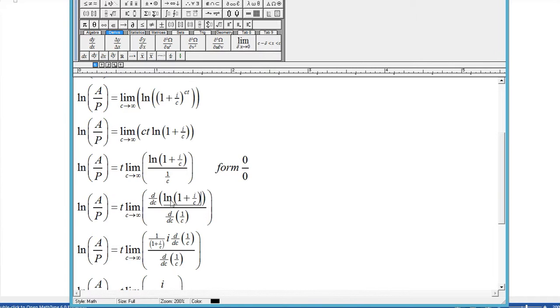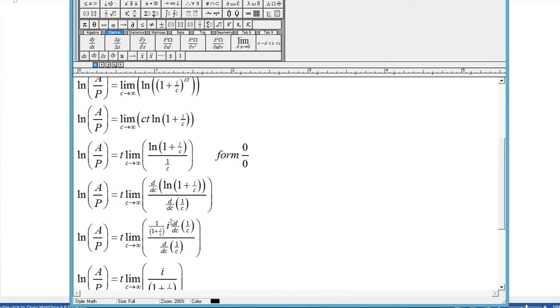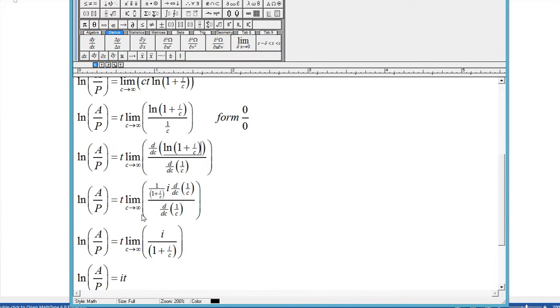The derivative of log of u is 1 over u times the derivative of u. The derivative of I over C is I, which is a constant, times the derivative of 1 over C. And the bottom is the derivative of 1 over C, so those two things cancel out. I can go ahead and figure out that derivative if I want also. That derivative would be, what, minus 1 over C squared here and here. But those two things cancel. So we've got an I in the numerator here. We have this 1 plus I over C in the denominator. So we have that.